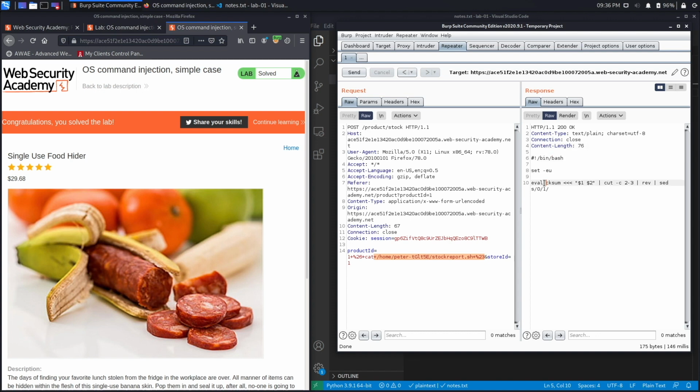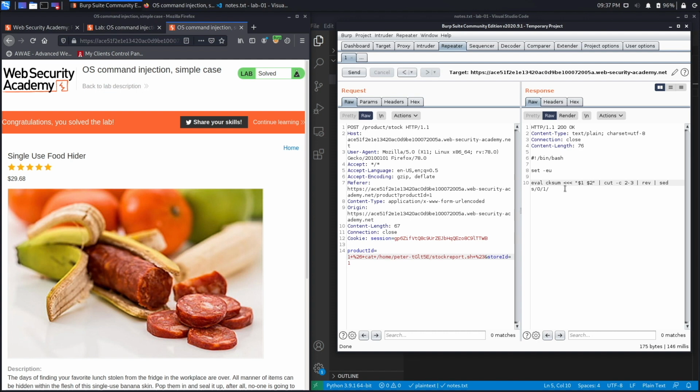And you could see the culprit over here. They're using the eval command, which is used in bash in order to execute OS commands. However, they're taking in two inputs, so number 1 and number 2, which are likely the product ID and the store ID. And they're taken directly from the user input, so without any validation, which means over here that not only is the product ID vulnerable, but the store ID is vulnerable as well. And so you've got a command injection right over here.